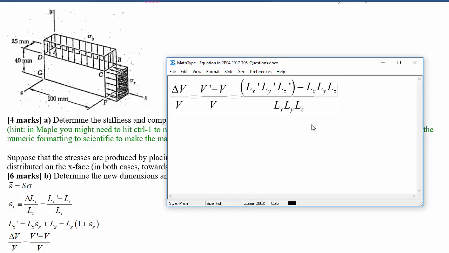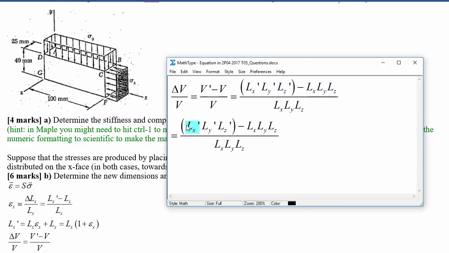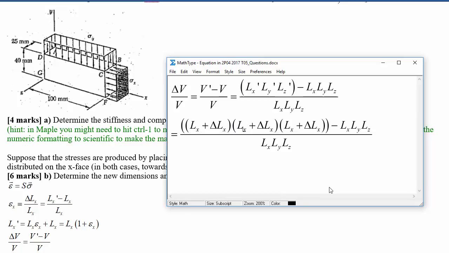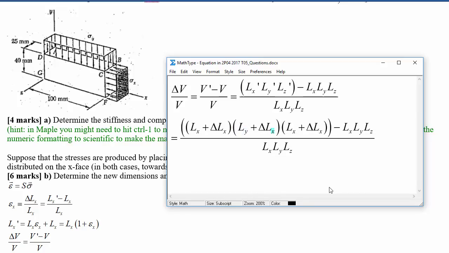And that's not quite the same as just taking, so that's definitely not the same as just taking the change in x and the change in y and the change in z and multiplying them together. In fact, it's closer, if you want to continue this line of analytical reasoning, you can substitute in here Lx plus delta Lx, Ly, and then the same thing for y and z. So Ly plus delta Ly and Lz plus delta Lz.